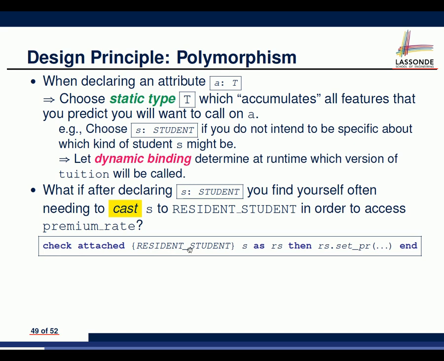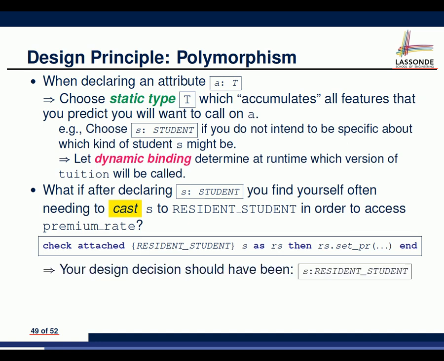So if you see too many casts in your code, that means you may have made the wrong decision of the type for your variable. That's one indication. For example, at the beginning of Wednesday, we'll show you an extreme case where you make the type for your argument Object. That's too accommodating. You are subject to so many casts in your code. That's definitely a wrong decision.